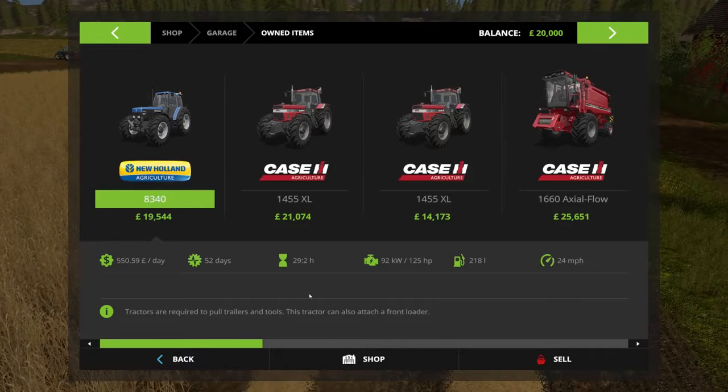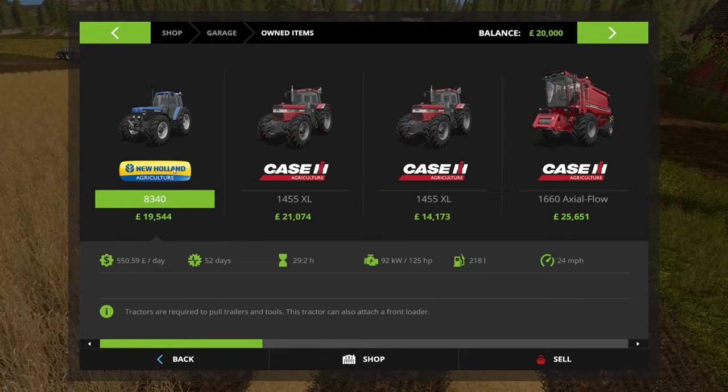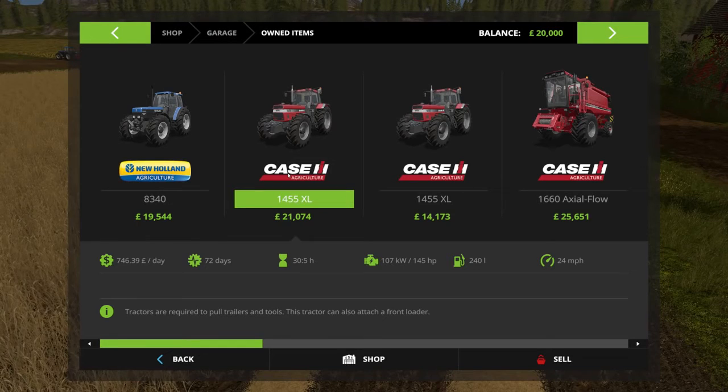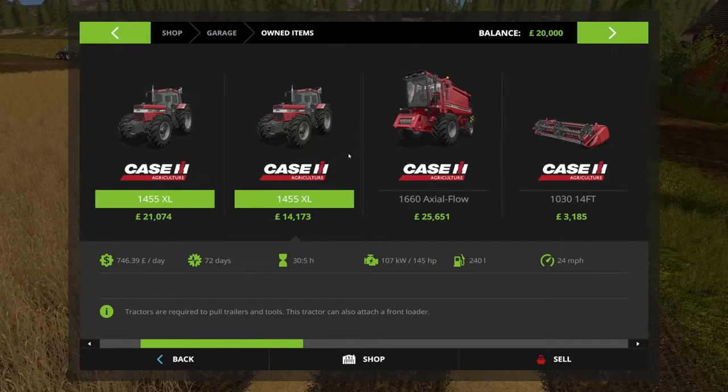So our garage is just here. We do indeed. We own a New Holland. This is a New Holland 8340. We also own the fabulous Case 1455 XL. Two of them, in fact. We own two. Very nice.